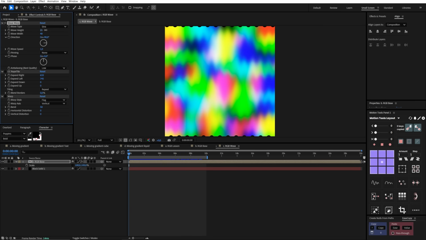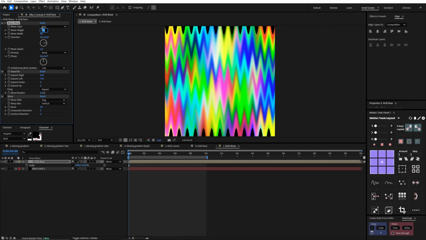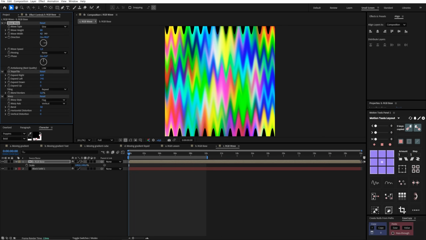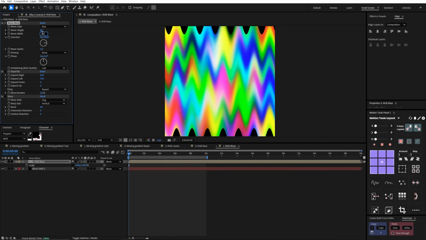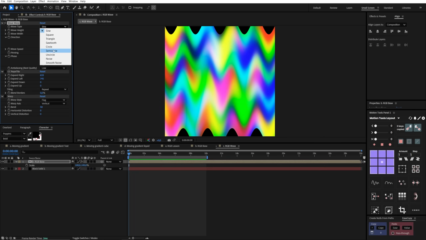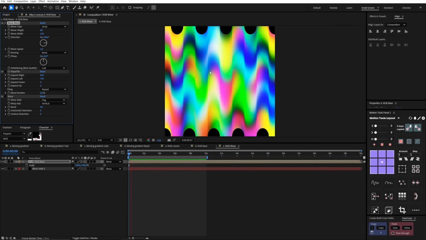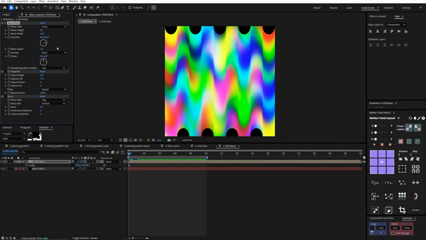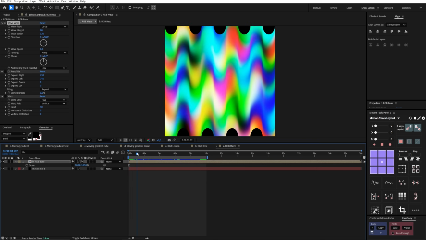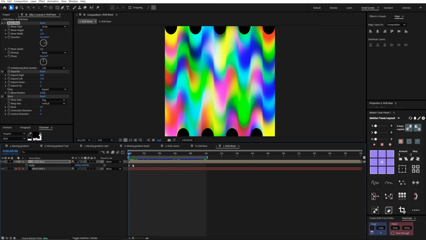So for starters, we're going to increase the wave height, and I set that around 80, and then the wave width, and I set that to around 120, and then I'm going to set this to circle. That starts to give us something a little bit more interesting. We have this almost three-dimensional feel to it. Now I've set the direction to 90 degrees, so this will actually move in that direction, but for this effect we don't want this to continue moving, so I'm going to set this to 0. You can see that just remains static because we already have a lot of movement inside of our RGB base.